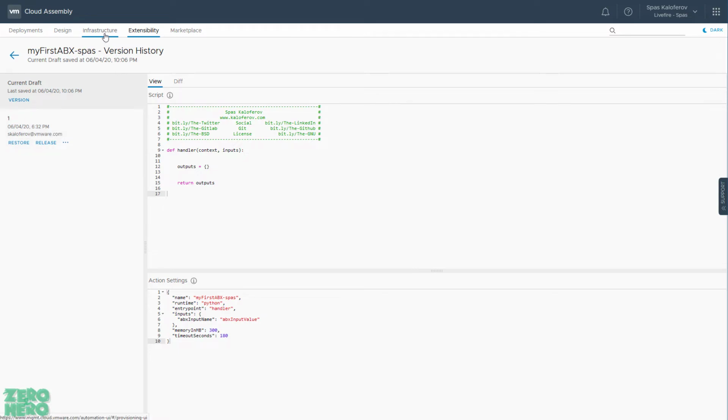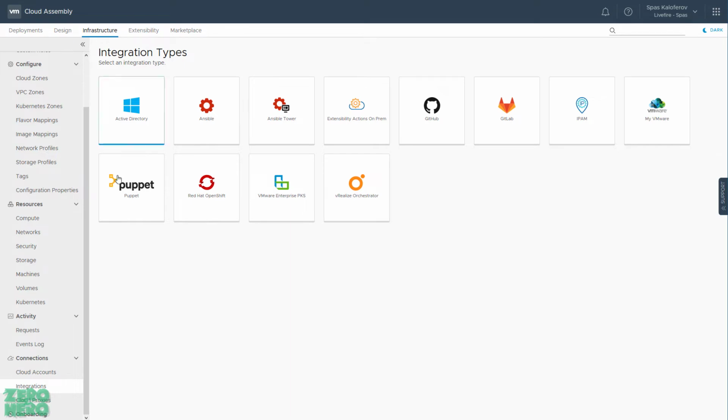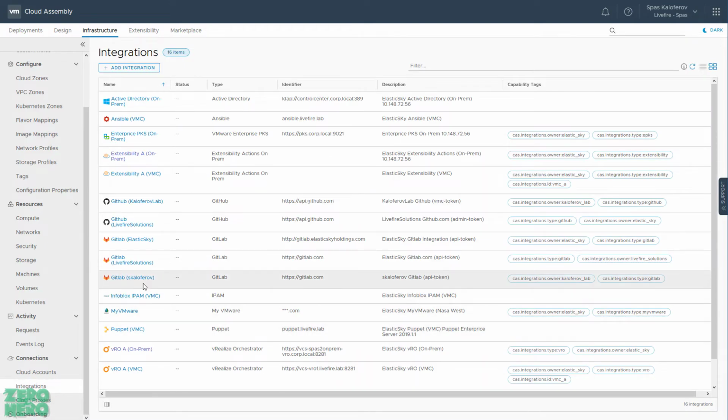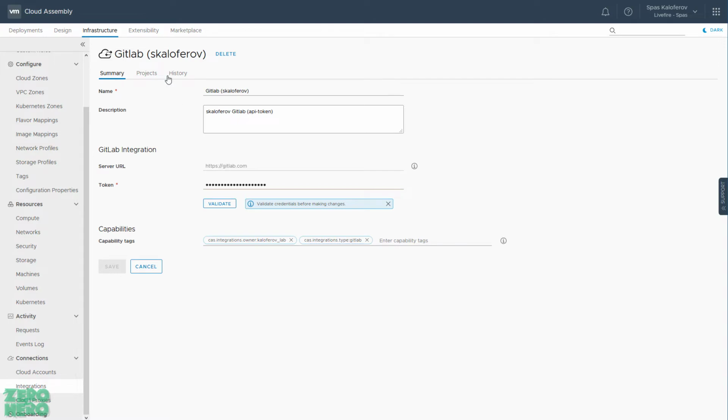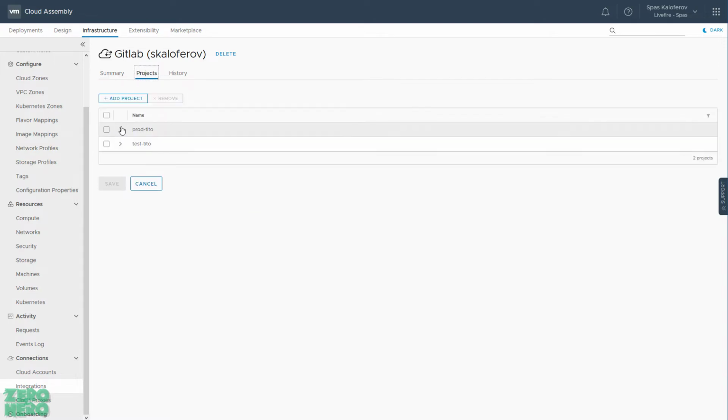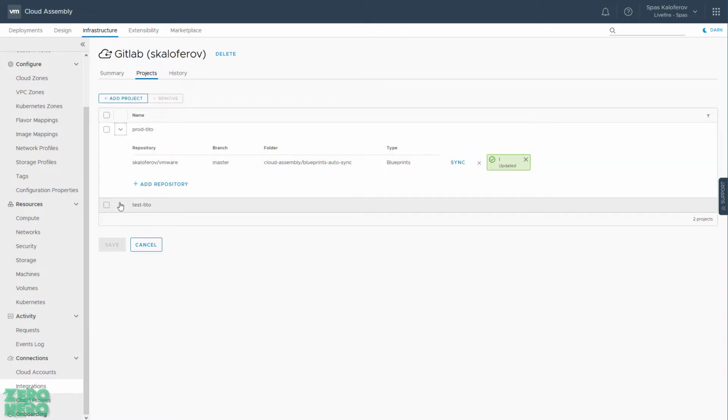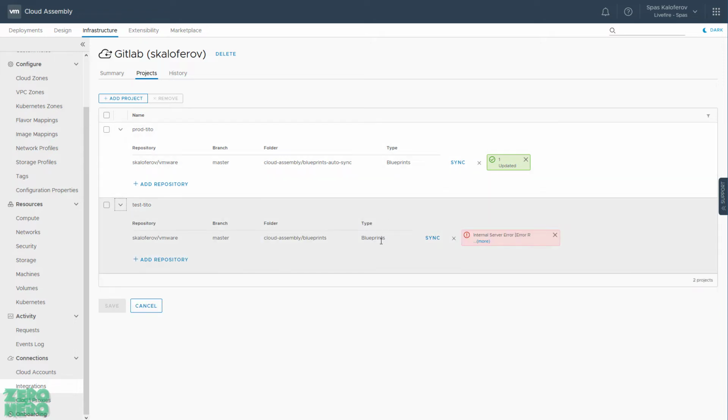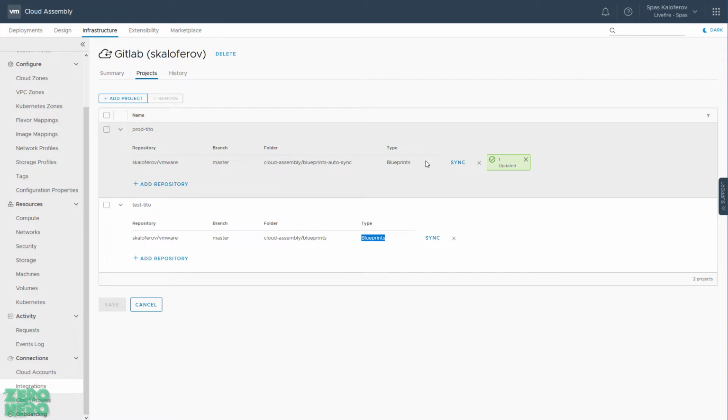How do you configure Git integration for the ABX actions? You do this via another integration called Git. I will open one which is already configured. As you can see, currently I have two Cloud Assembly projects which are pulling or pushing blueprints to a particular Git instance.